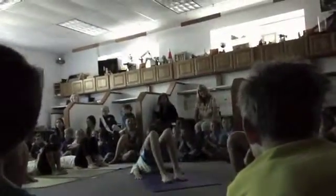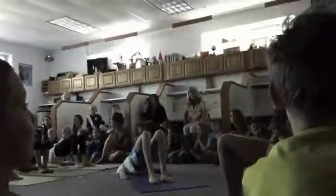Mine's called the grip. So you lay down, you put your hands by your side, and you bend your knees, and then you lift your hips off. And then for a challenge, you can lift your right leg up and point or flex your toes to the sky. And it will go like. Flex.